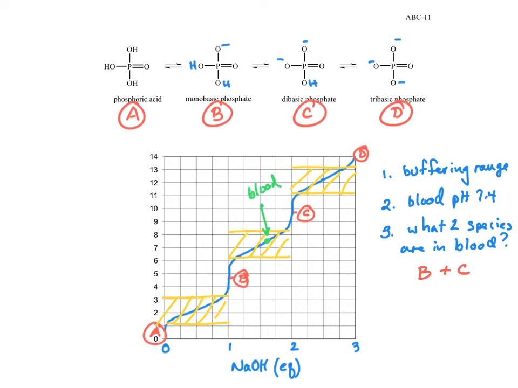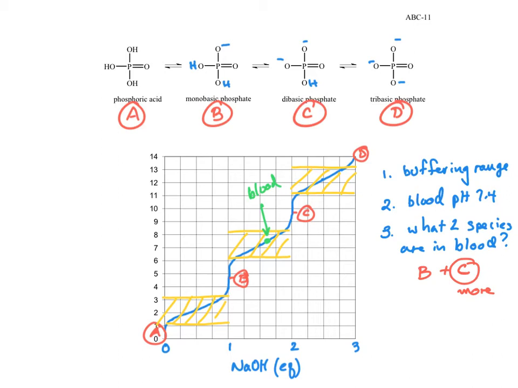Now, can you figure out which one there is more of, or are they equal? To be equal, we'd have to be right in the middle. We'd have to be at pH equal to 7.2. That would be 50-50 by definition. However, we're a little past that. We're at 7.4. That means we've converted a little more than 50% of B to C, and therefore we have more of C. Could we figure out how much more? Well, that's coming next, but let's just put the quantitation aside for a moment.